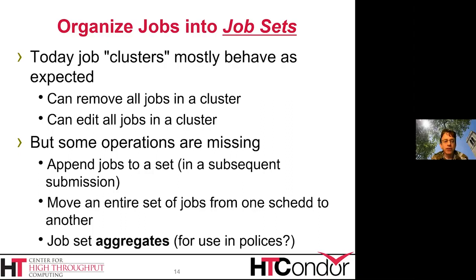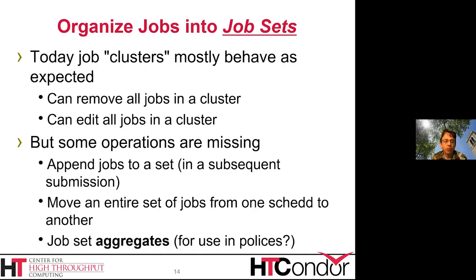But there are some fundamental mechanisms we feel are missing from job clusters, and we want to fix that in our implementation of job sets. This is the ability, for instance, to append jobs to an existing set in a subsequent submission, or perhaps move an entire set of jobs from one access point to another.